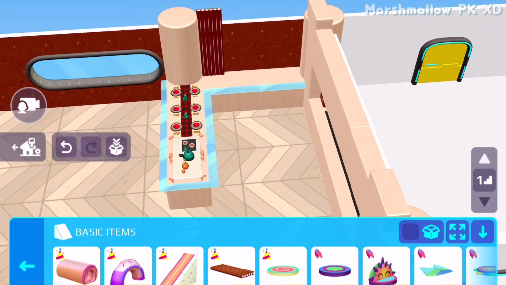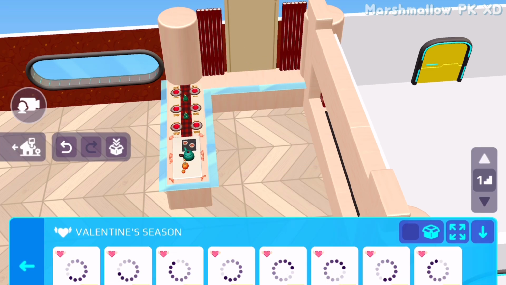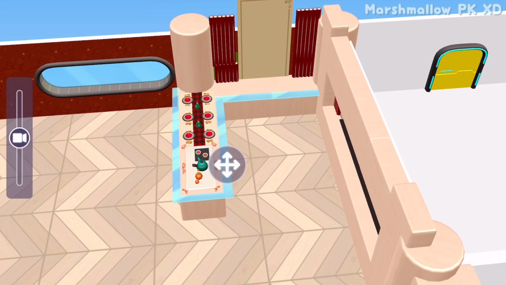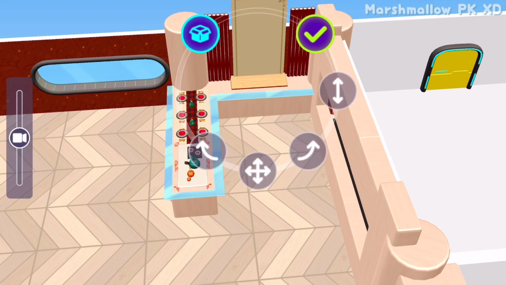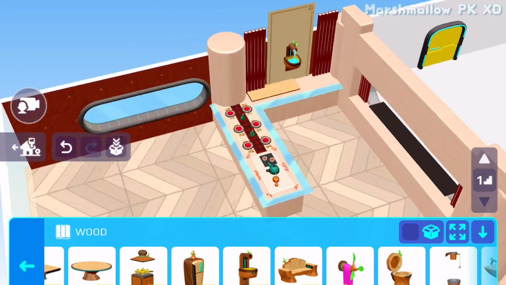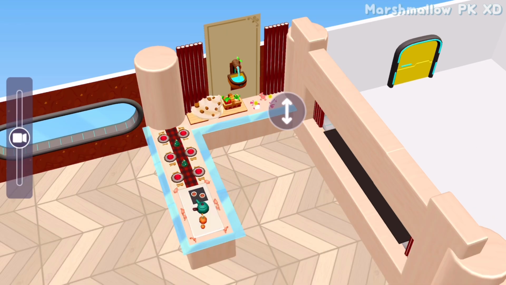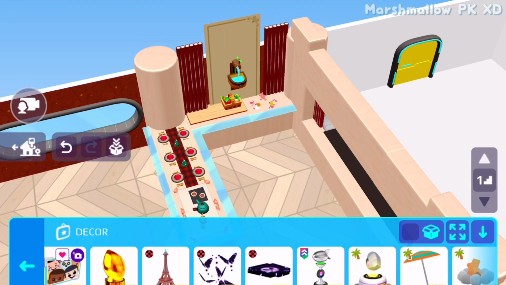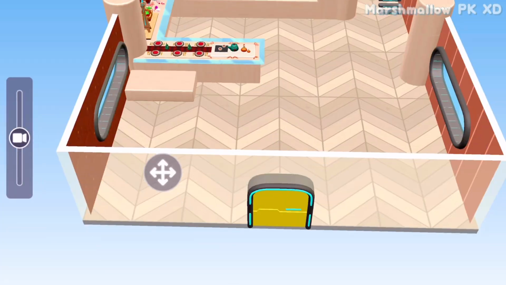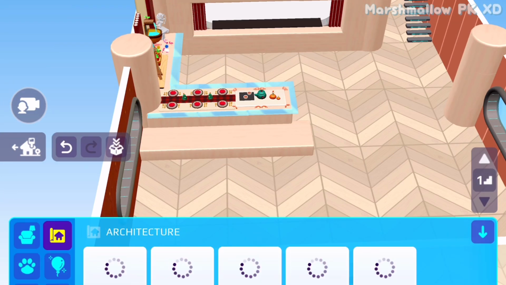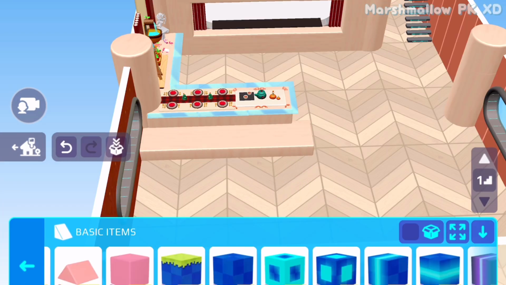Now I'm adding some brown items to make this section look unique. After that, I added a Valentine's rug onto the wall and a wooden water fountain. I also added a wooden table to level up the design even more. Now I'm just adding a fruit basket and some other items to fill this area. Now I'm adding some medium slabs so people can reach the buffet counter lol.